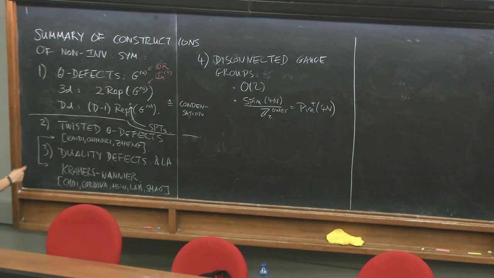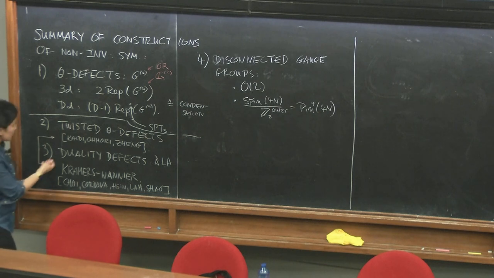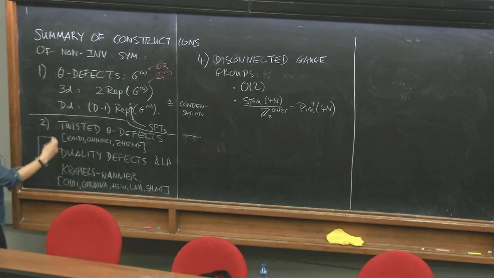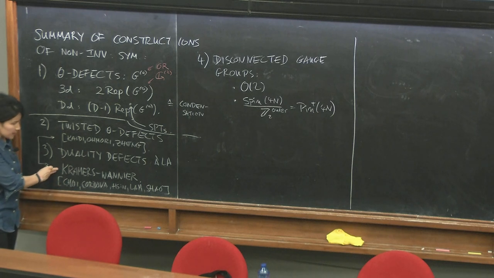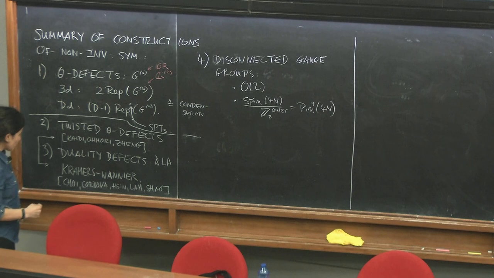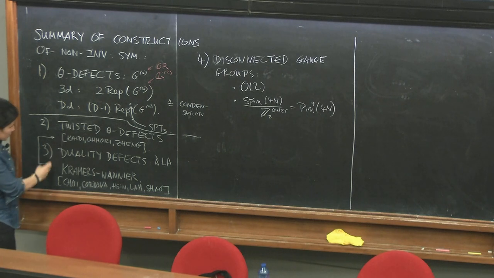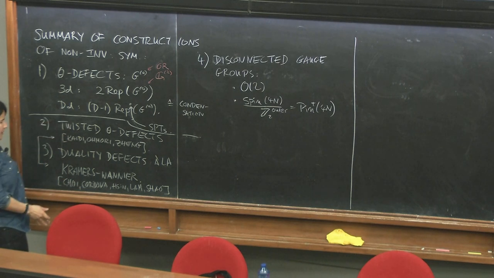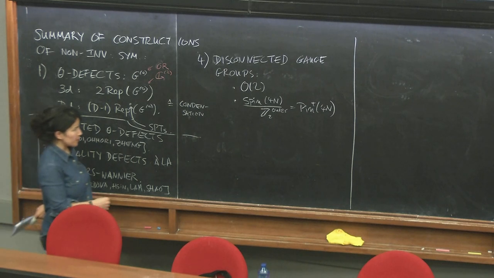There's also something which I will not have time to get to, which are duality defects. I think it's okay not to discuss them because that's maybe one of the most intuitively constructible things, and you can read the papers by Choi, Cordova, Hsin, Lam, and Shao, and this construction gives the same defects in a slightly different way. That's inspired by the Kramers-Wannier duality I discussed at the beginning in lecture one. Just to give you the brief idea, you have a theory with a self-duality, and then you can gauge on a half space, and the codimension-one wall that separates the theory from its gauged version becomes this non-invertible defect.